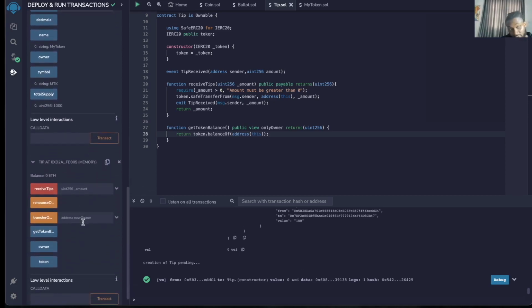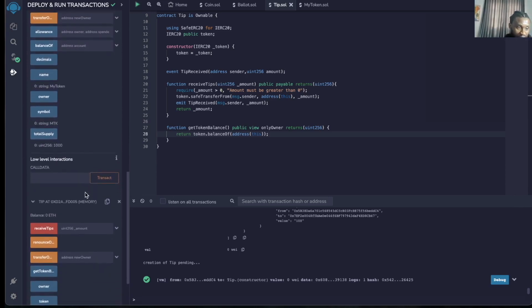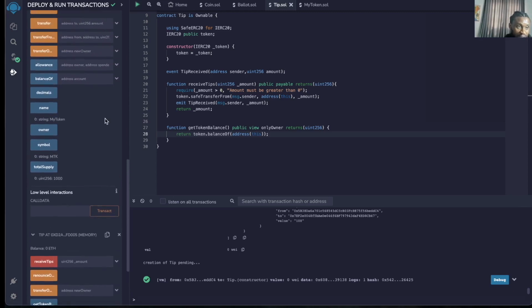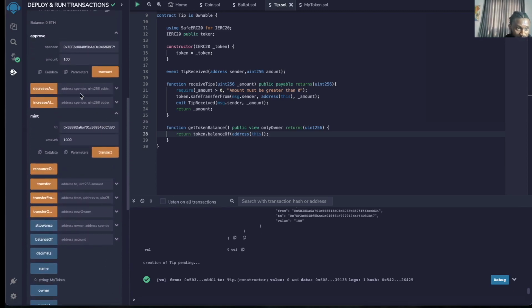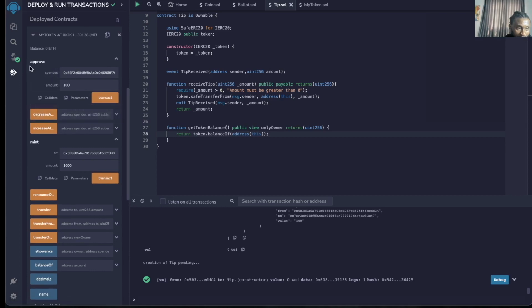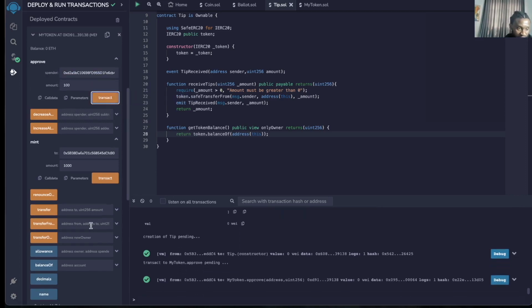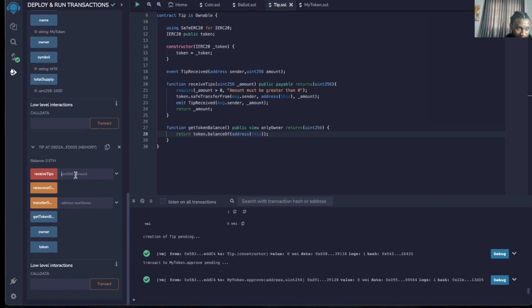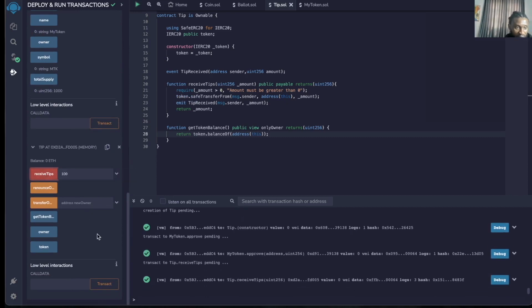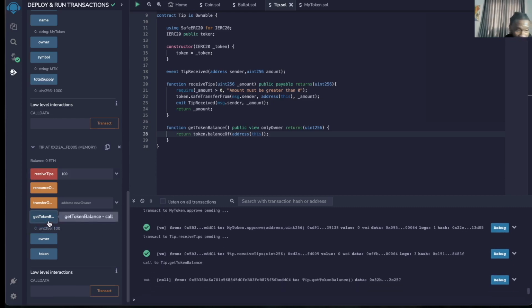So like I said, if we just go ahead and click on receive tips, we'll get an error. So you first of all have to call and approve this contract to spend the tokens of our EOA. That's the old contract address here, passing the new one, right? So that has been approved. Now receive tips, let's just send in 100, right? So you can see that here we have get token balance, right? If you check the token balance for this contract now, it returns 100.